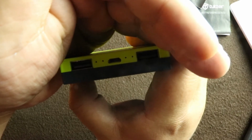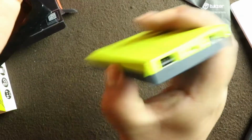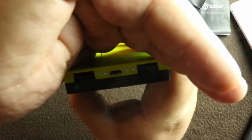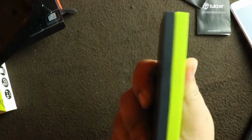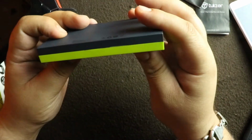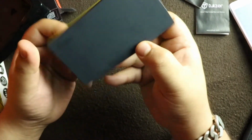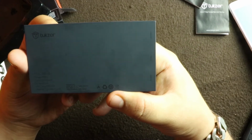I'll show it to you once more. Now the LEDs are off. Yeah. So it'll show you the charge level. That's a cool little trick. So overall, I'm pretty happy with this product, the way it looks, the way it functions, and I think it should be a good product.